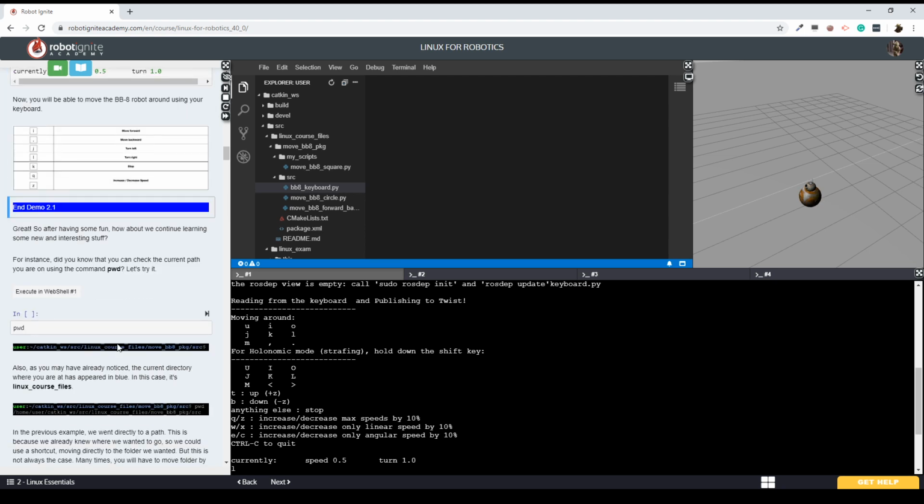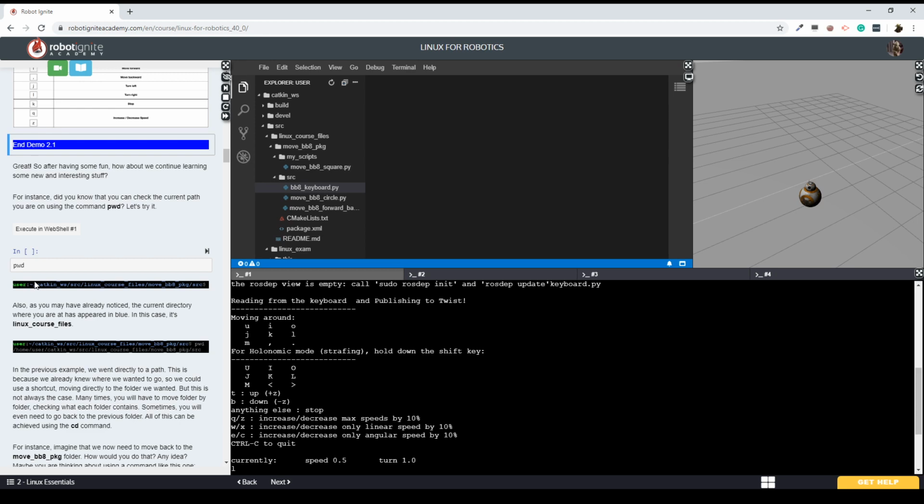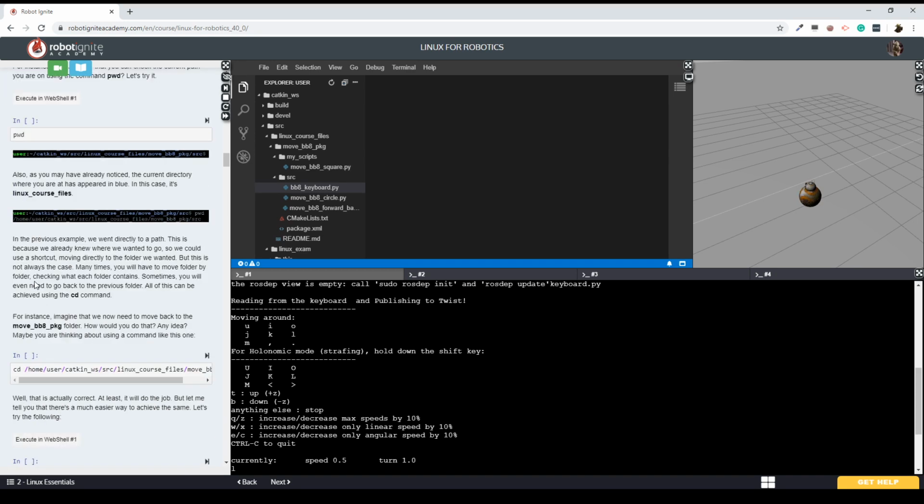So let's keep moving. I'm going to go a little bit faster because this is very basic and I'm sure that all of you are following properly. So let's start moving a little bit faster.